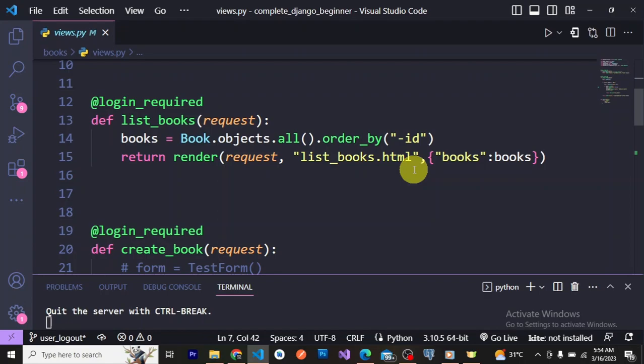We are trying to make sure that when we create a book, we assign the right user, the authenticated user, as the creator of that book. And when we retrieve books from the database, we make sure that an authenticated user is able to see books that are only his, right? So that other users cannot view other users' books, right?